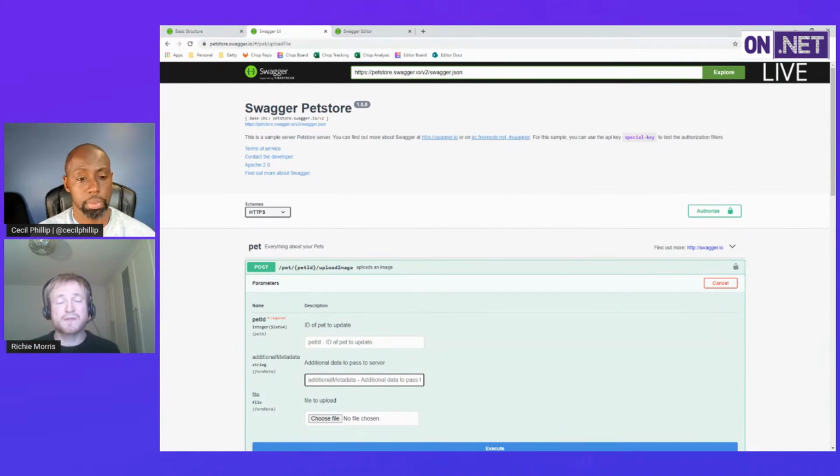And then what is Swashbuckle? Well, really, Swashbuckle just tries to bring all of these things to your ASP.NET application and do it as seamlessly as possible. So really, with just a couple of lines of code in your Startup.cs, you can expose auto-generated OpenAPI JSON or YAML. You can also automatically expose this Swagger UI as well.